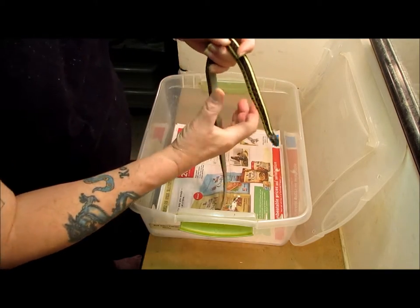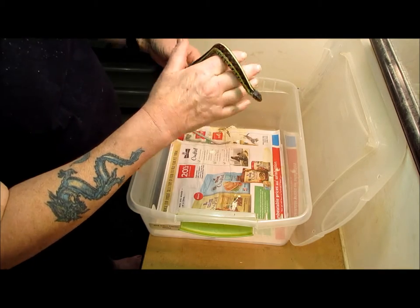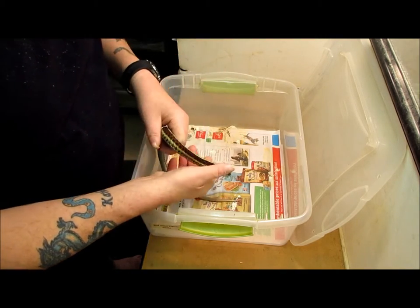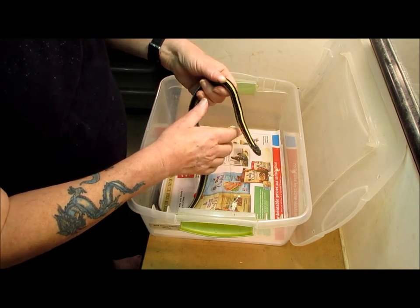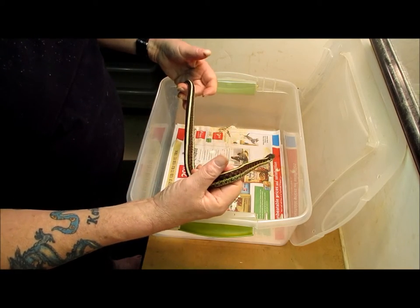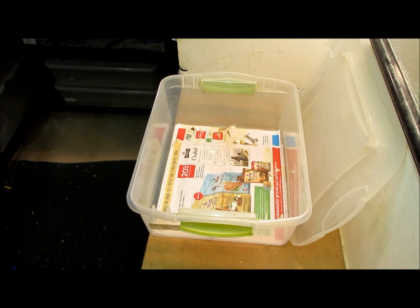Really docile. Like I said, I love garter snakes. They're very underrated snakes to keep as pets. They're diurnal, which means they're active during the daytime. They move around a lot. Put them in a nice enclosure that you can see into, with a lot of branches and stuff like that, and they'll crawl all over the place. I love garter snakes.